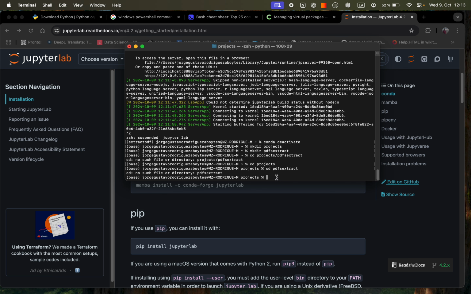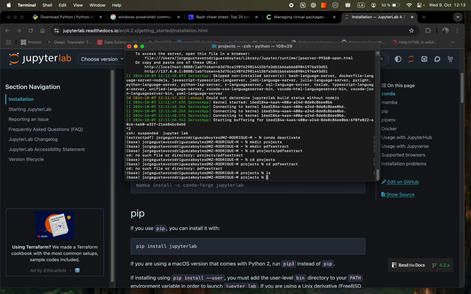What did I do wrong here? You can check what's there with ls. Oh, my directory is empty, so let me just put PDF extract.